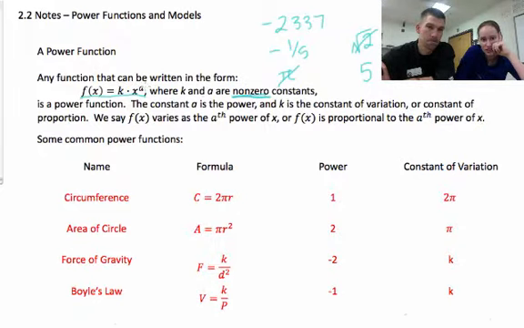We're used to that kind of notation. And then k is the constant of variation, or we could call it the constant of proportion. Those words mean the same thing. But 90% of the time with this particular textbook, it's going to be constant of variation. They're going to ask you about the constant of variation, and it's just whatever the coefficient is of the x to the a. It's almost always a k, but sometimes it's an n. It just depends on where you're looking. So we say f of x varies as the 8th power of x, or f of x is proportional to the 8th power of x.